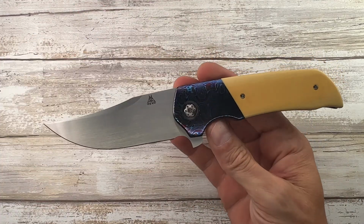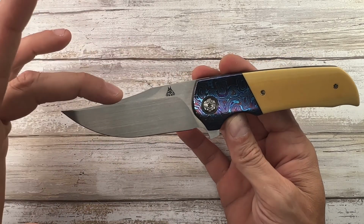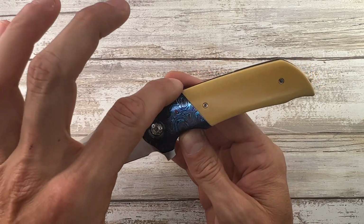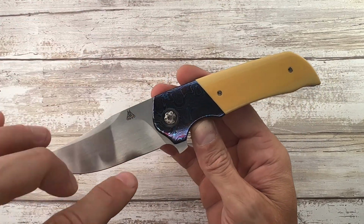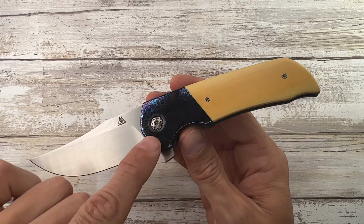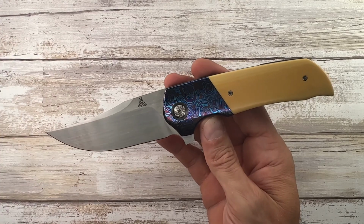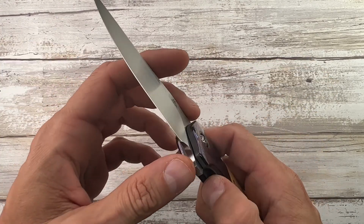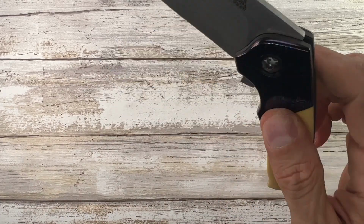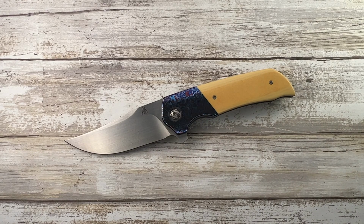So if I have to find something that I don't like about this one, it's probably the blade shape. I'm more of a drop point guy. I prefer the handle of the Chaos rather than this little dimple right over there. I mean, I prefer the Chaos, let's say, over the Wyvern, but still, this is a pretty smooth, pretty slick, nicely sounding mini, no, sorry, not mini, Wyvern from Walter Randolph. This is pretty cool, guys. I like it.